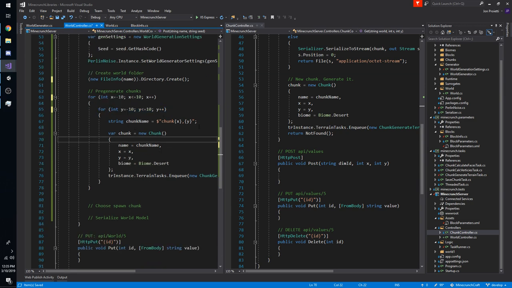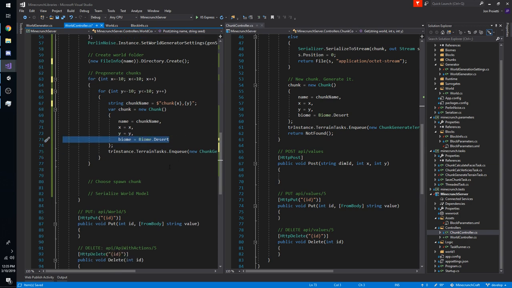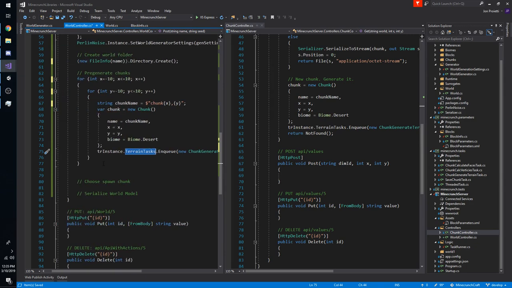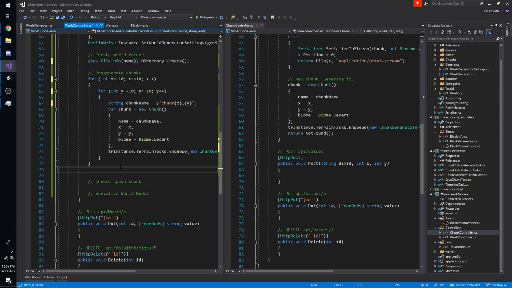So to do that, we're going to create a new chunk model. We're going to fill in the name, the x and y coordinates, the biome. I'll do this later because I'm still not sold on how I want to do that. And then we will get a reference to our task runner singleton, and we'll enqueue a new generate terrain task. So we'll basically be sending 100 tasks to generate chunks off to this. And so that will start to happen in the background.